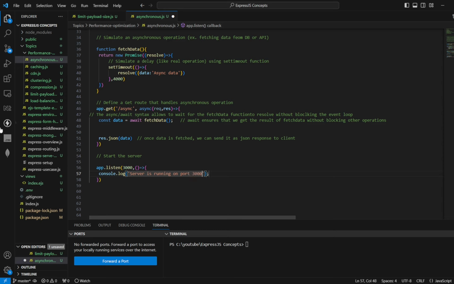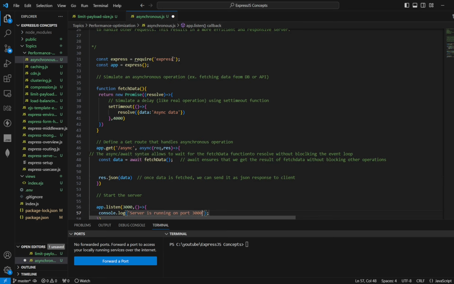So what have we done? We have imported the Express module, which allows us to create a web server. Then we created a web server and used the fetchData function.